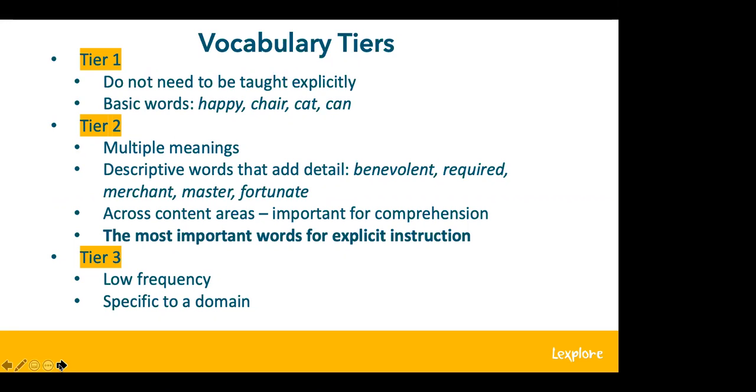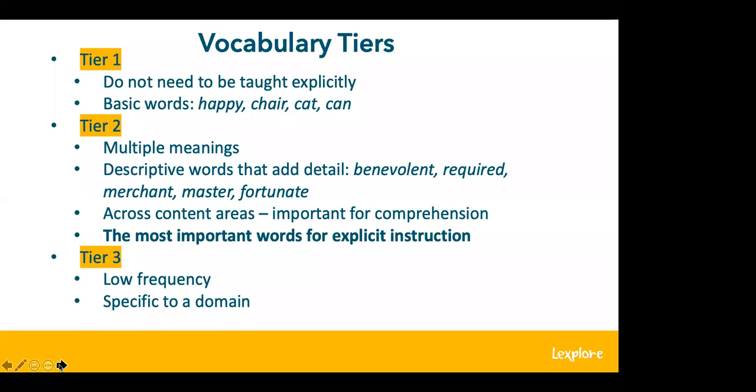Tier 2 words are a bit more complex. They can have multiple meanings and can be found across domains or environments, and they're usually found in adult conversations. These are the ones that can present problems for readers who only encounter them while reading. Because these lack the redundancy of the Tier 1 words, they are more difficult to acquire. They require direct instruction and practice within a context. These words are crucial for reading comprehension.